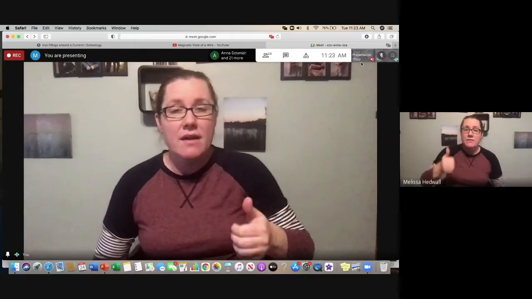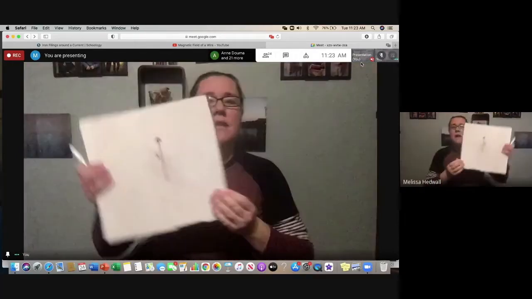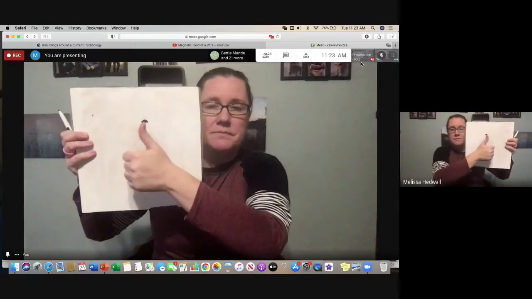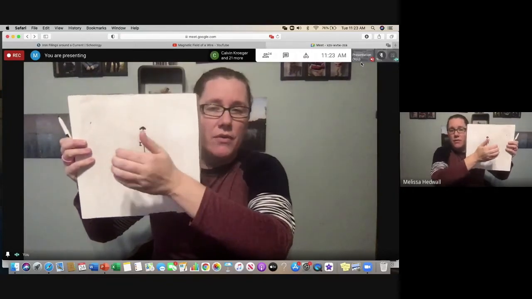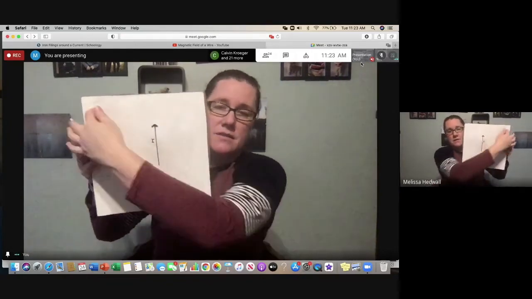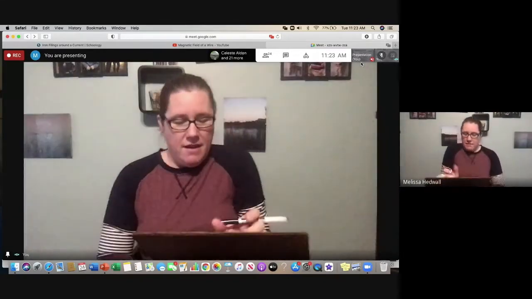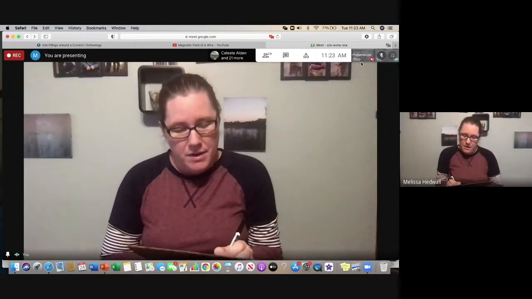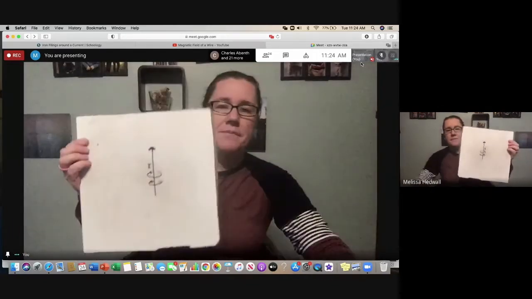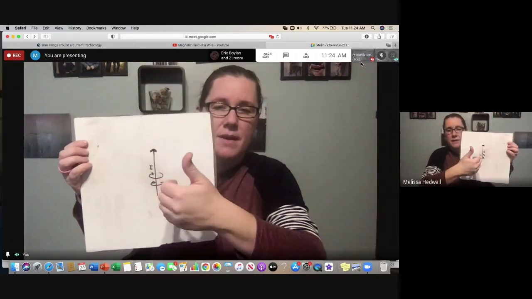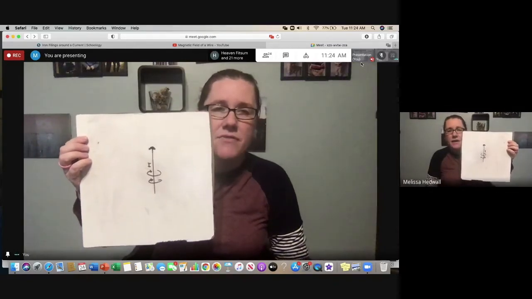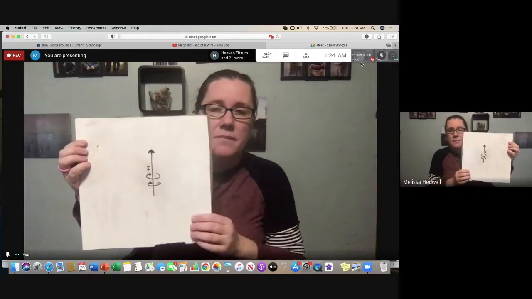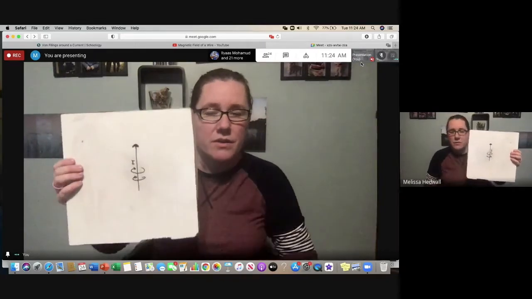So if we have our thumb going like this, our thumb is going in the direction of the current. And so our magnetic field would wrap around and go around the front and come around the back from this picture. So if I have it like this, my magnetic field would be going around like that. I have it up, and you can see that my fingers are wrapping in and around. They're coming up and around and going that way. And so that's how that would be identified when you're talking about the magnetic field that's induced by the current going through the wire.